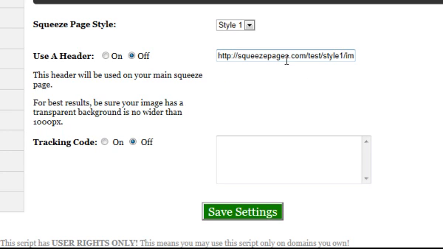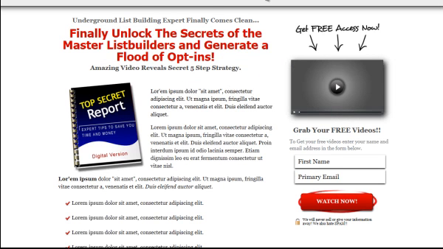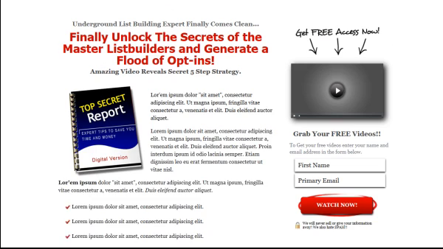Okay. So you see we've got a link. You can actually use Amazon S3 if you want, and you can put your own header link in here. Or if you're on your own FTP and you understand this, it's a little bit more advanced, not for everybody. But you can have your own header link directly on here. Since I turn that on now, I'm going to go ahead and click Save Settings, and you're going to see a header pop up when I refresh this page.